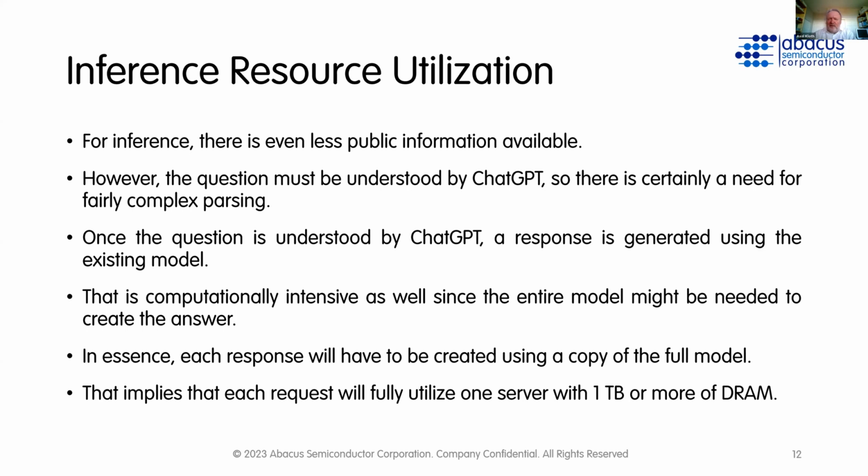And I don't know if you've played with ChatGPT, but sometimes it takes forever to create the response. And you can see it come on the screen word by word. And it can be fairly frustrating if you need the result faster. But the matter of fact is that even on the inference side, it is a very resource-intensive process. And very likely, it takes one server with a terabyte or more of DRAM per request. And that's a very large number. That's a very power-hungry server.